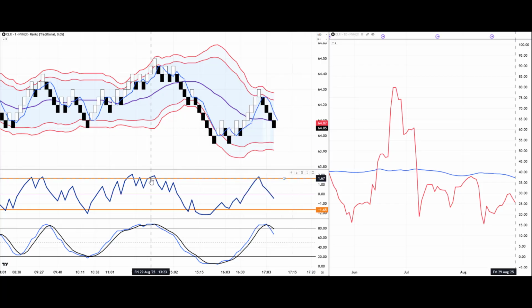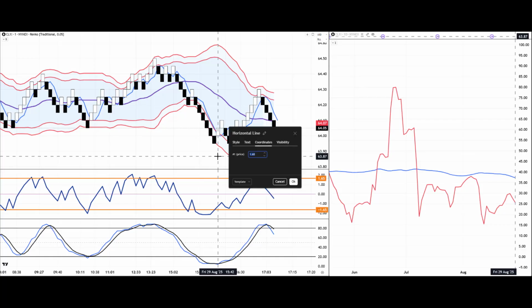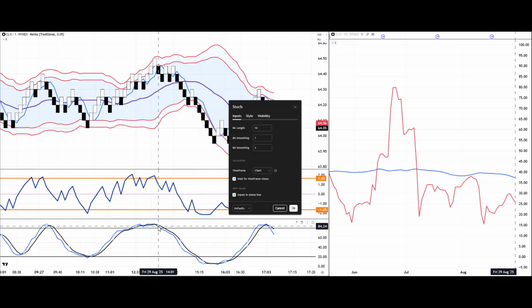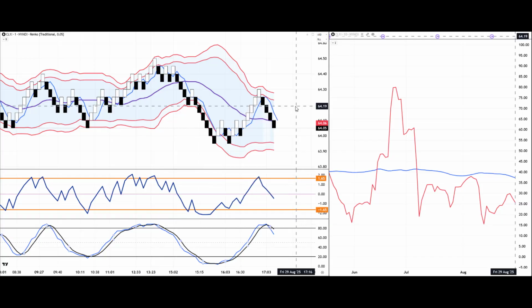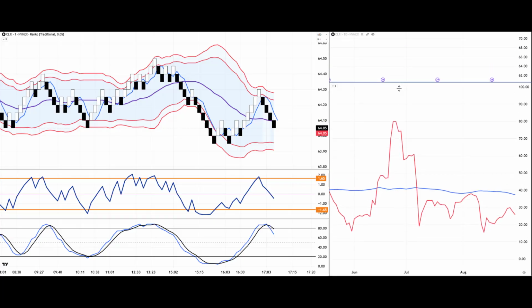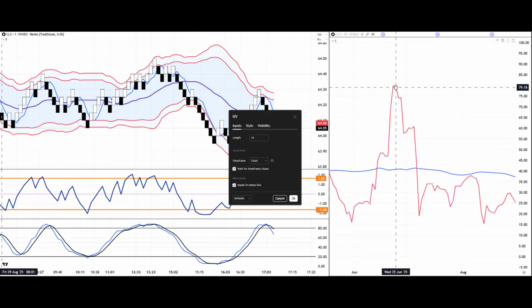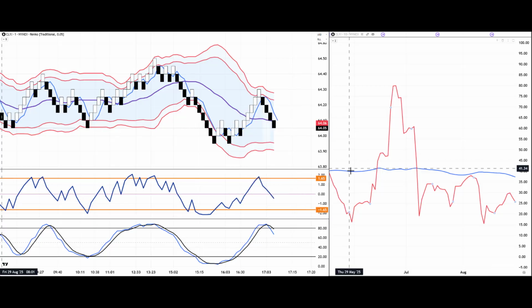Then we've got our Z score, and I just typed Z score into the indicator filter, and it comes up. You just type Z dash score, you see the period there, 20, all very standard. Stochastic down the bottom, 10, 7, 3, and then over on the right hand side, as I said, the hidden daily candlestick chart, but the historical volatility is set to 10. I've got that blue line on there, which is a 50 moving average. I just want to see whether it's below or above as well, to get another idea of regime change. But that is the basic setup in terms of indicators.